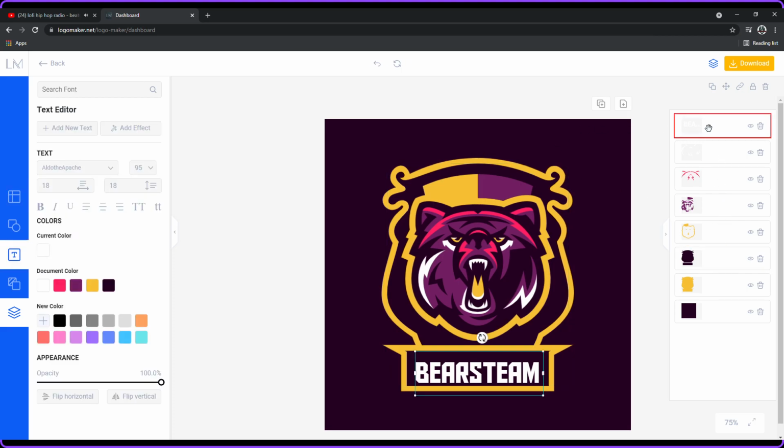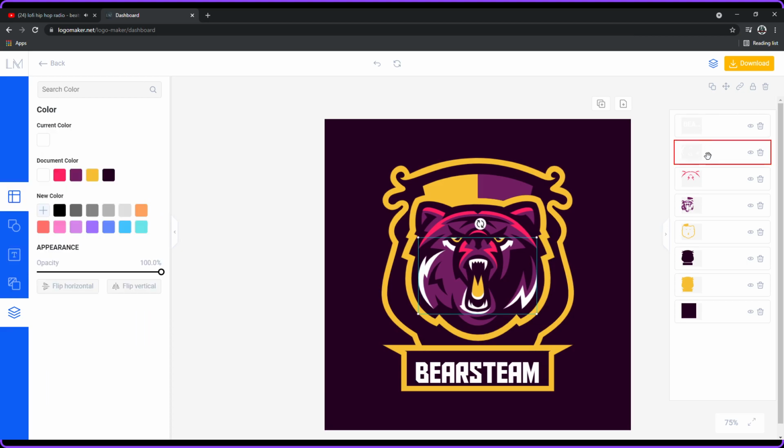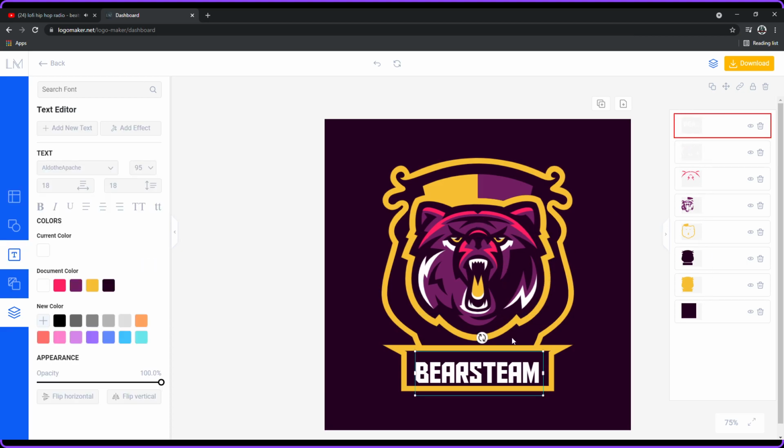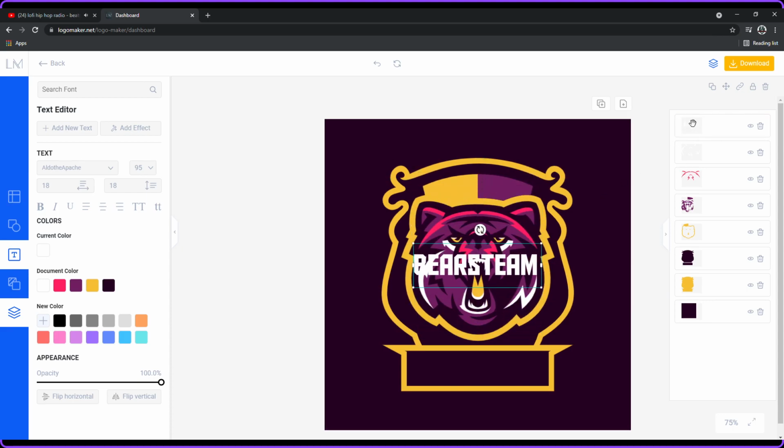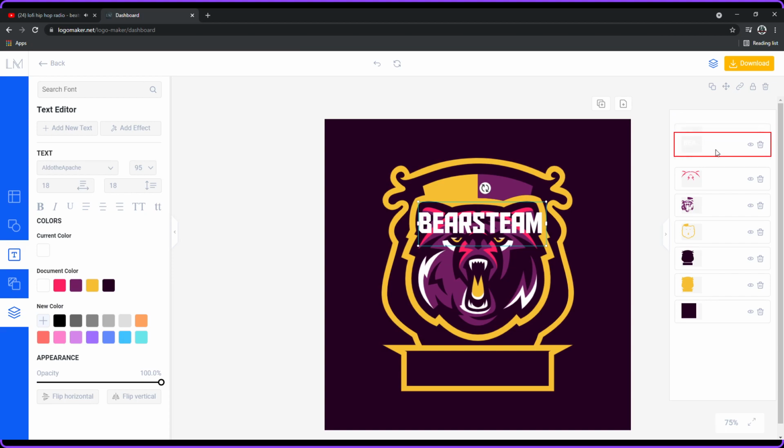Okay. Right, this list then, the further up we go on this list towards the top, the further forward in the image that piece is going to be. Yeah? So if we take this text here, you can move this around just by clicking it around. That is always going to be in front of everything else in the image because the layer is at the top of the list. Okay? Just to show you what I mean by this, if you want to move your layers around, you see when you bring the cursor over here, you get a hand icon. That's to show you can drag the layers. So you can move this up and down through here, and as soon as you release the click, it will slot into that position.